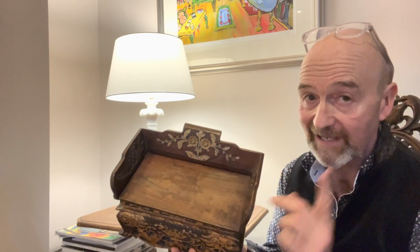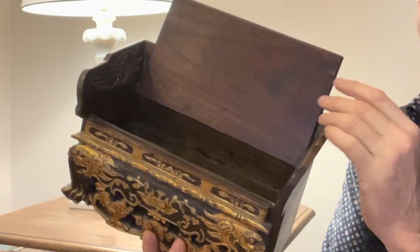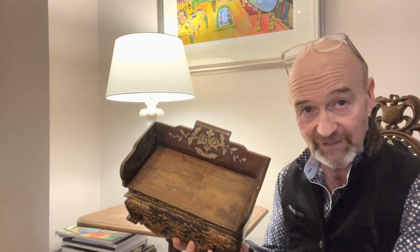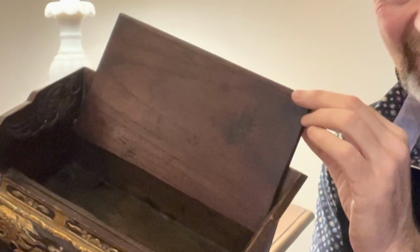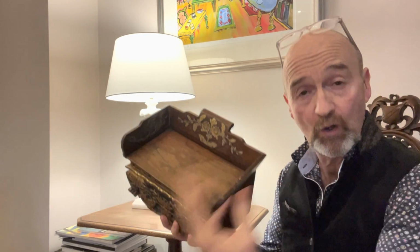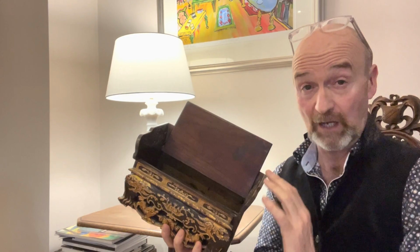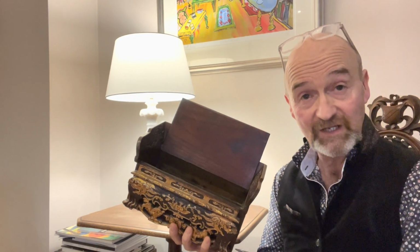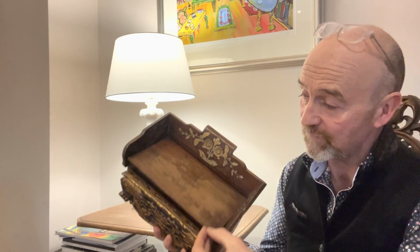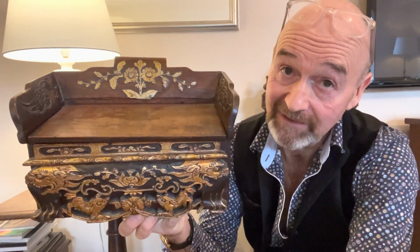So now let's just fold the lid up and look at the contrast in colour. The interior has not seen the light of day for 140 years. The top has worn, the interior has not. So that deep red, high polish finish is exactly what the whole box would have looked like in around 1880 when it was new. But because the interior has been locked away for 140 years, it hasn't deteriorated. And the contrast in the top to the bottom is perfect and just what you want to see. However, don't celebrate yet, because there are loads of checks you need to make on a potential antique to confirm it is an antique.